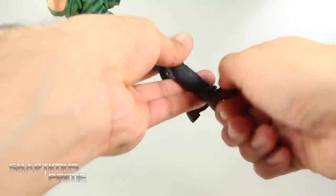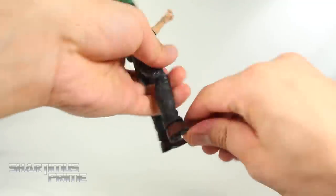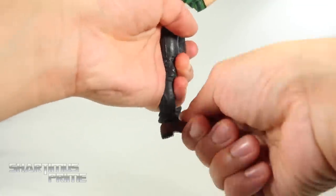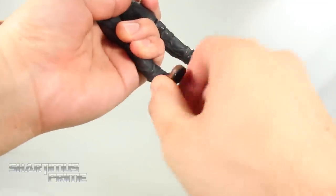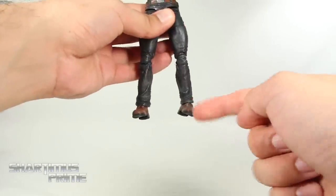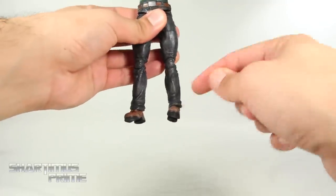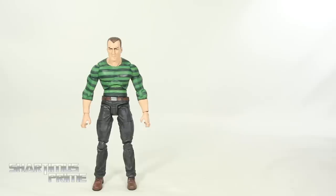And then he has an upper thigh cut, double jointed knees. Then the ankles can move down a little bit. They don't really move up much because the cuff of the pants gets in the way. But it can shift up a little bit right there. And then you can turn the ankle side to side. And he does have ankle pivot, which is actually a lot better on the left leg for some reason than the right side over here. It's really weird. The ankle pivot just works a whole lot better on this side than on this side. Now measuring out Sandman with the legs attached right here, you can see that he's standing just a little over 7.5 inches tall.